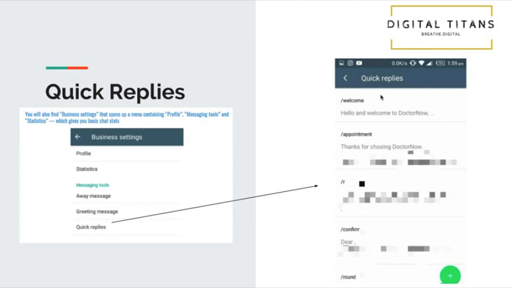These are frequently occurring activities, where you don't want to type the same message again and again for all the clients that come in. So you could have these quick replies set up, where if somebody is seeking an appointment, you could simply use this, so that you don't have to retype the whole message and contact them. These quick replies enable you to do things very quickly without having to retype the whole thing.